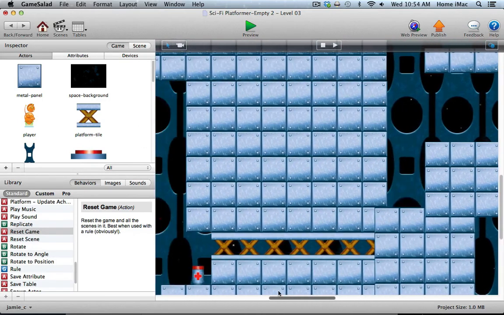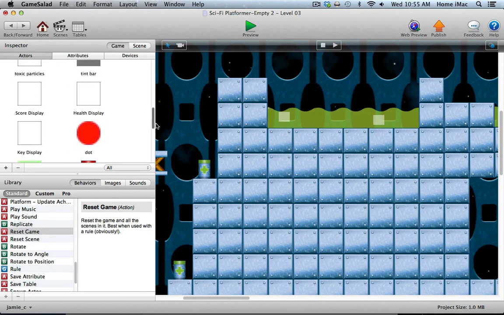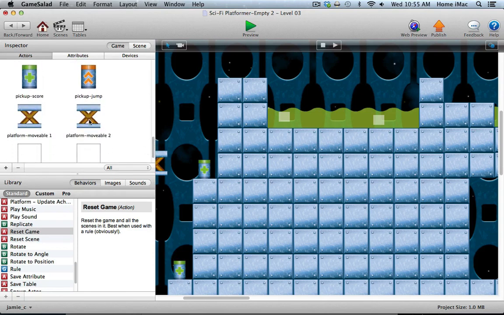The first thing I want to do to make all that happen is add this moving platform right here. All we have to do for that, since basically it's already set up, a lot of the hard work is out of the way for all of these elements we just saw. All of the behaviors and coding is done. Occasionally we just have to make a little edit to it. What we're going to have to do for this one is drag this platform right there, and I'm placing it on screen so the top of it is right at the same top level as the platforms you're going to be moving on and off to.